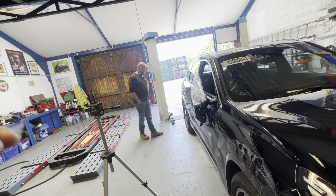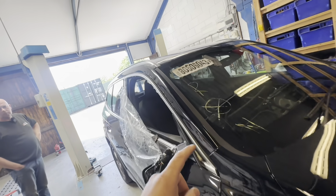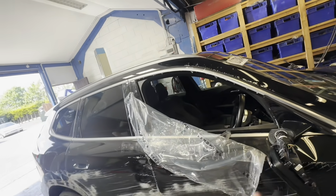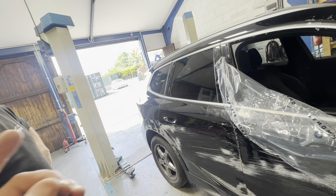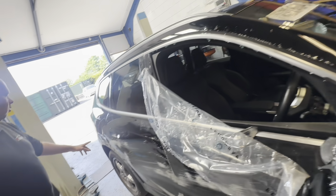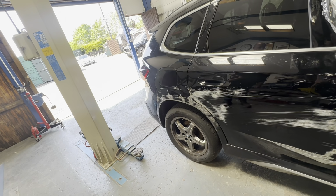So the idea in this video, really, is we need to get this watertight, and there are so many little bits of damage around it. I want to get the airbags in, but I can't get the airbags in until Chris has done the roof, and it's one of them. So we just need to crack on with this one, and you're going to start by attacking. Yeah. I've got repair on this A-post and this quarter panel, so I'll get stuck into them first, I think, Rob. All right, mate.